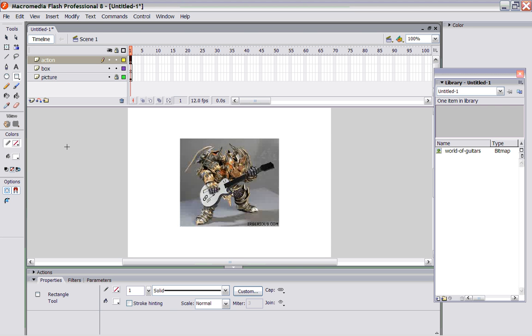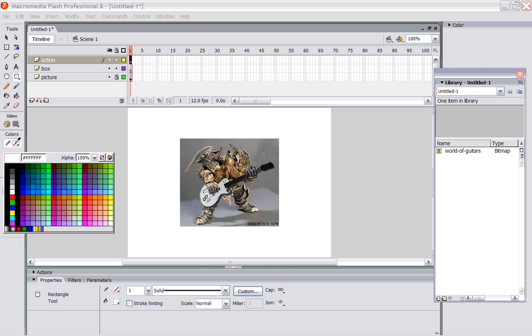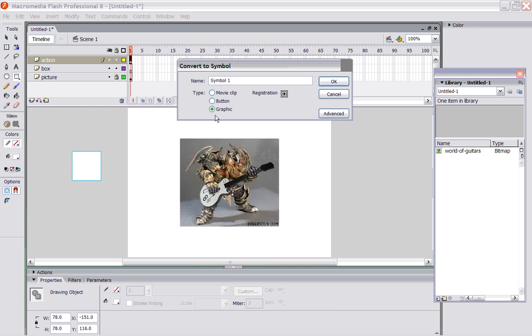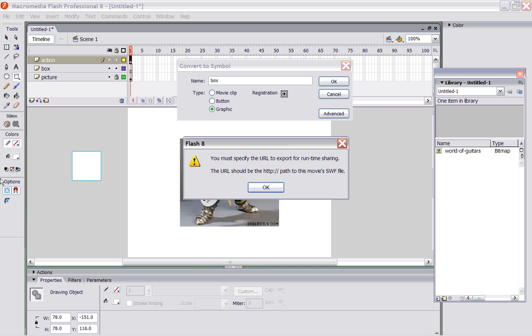Okay, so I want to come in now and I'm going to construct a box, and this box we're going to place over the entire picture, and we're going to fade it out and uncover the picture using a fade, or using an action tween, or I mean a motion tween. And so what I'm going to do is I've grabbed the box. I want to make sure I don't have a stroke on it. I've got my grid layers selected here, and I'm just going to select that. The next thing I'm going to do is convert it to a symbol. Let's make it a graphic, and I'm just going to call it box. Hit OK.